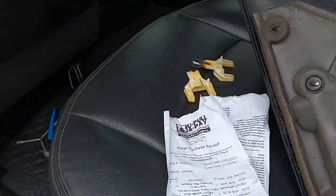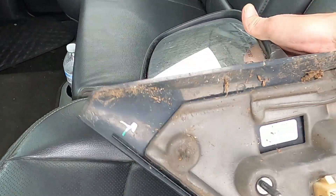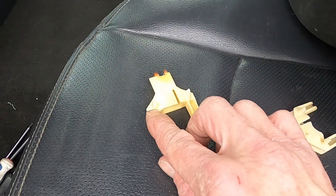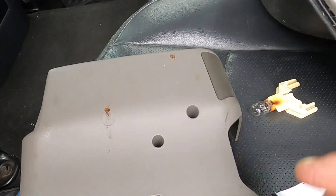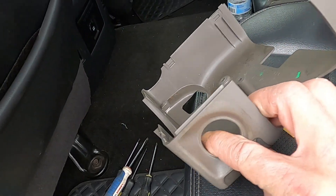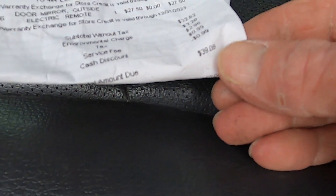I got all of it for 40 dollars - actually $39.08. Here's the receipt. We got the passenger side mirror with electrical connection, these clips for the dome light because they broke the tabs off when they pulled the dome light out, and the steering column bottom cover piece they broke to get to the ignition. The receipt was $39.08 for all that - great deal, especially with a power window mirror for an 03.